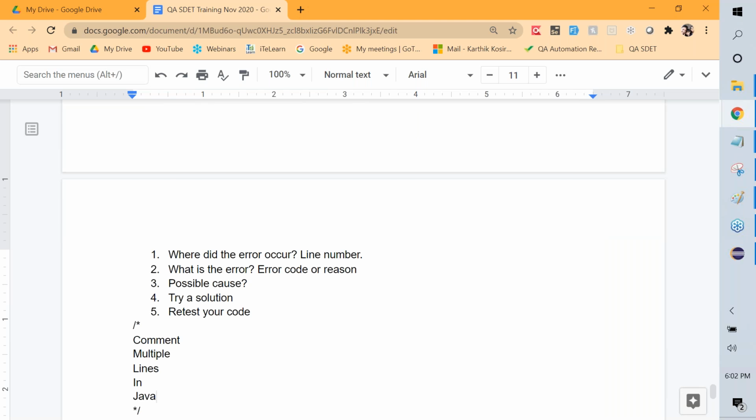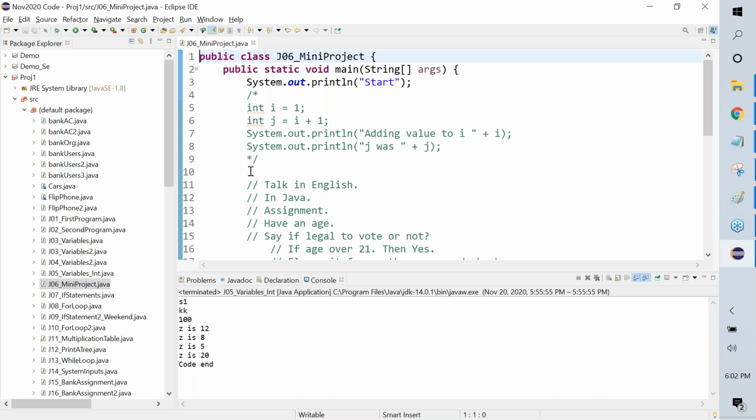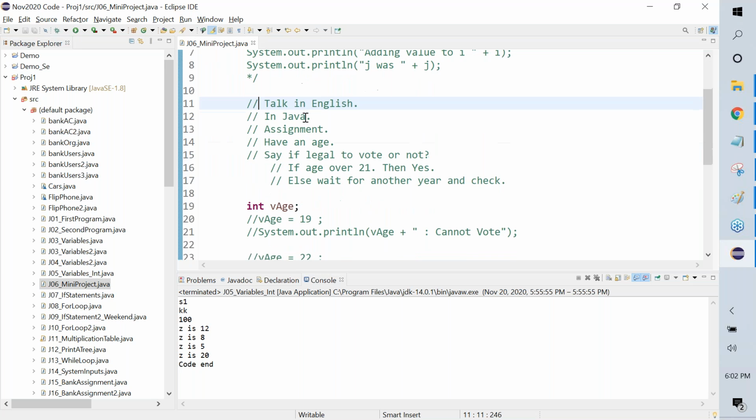When you want to comment a large set of lines, instead of adding two forward slashes to each line, you could do a forward slash star and end with star forward slash. So it basically blocks the whole code, comments the whole code. And Eclipse shows it nicely in a green color. You can change these colors and the way you see Eclipse, team, but we're using the standard one.